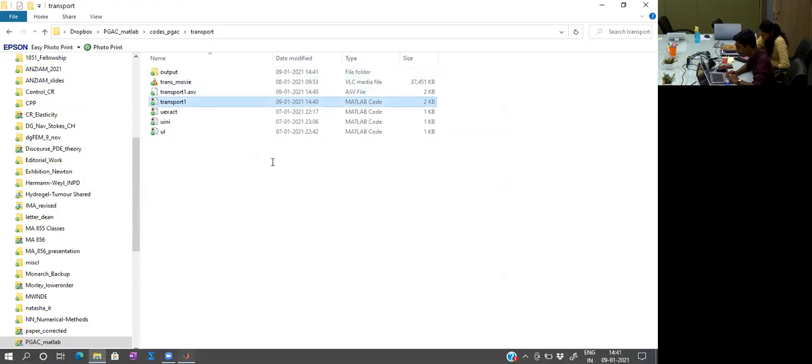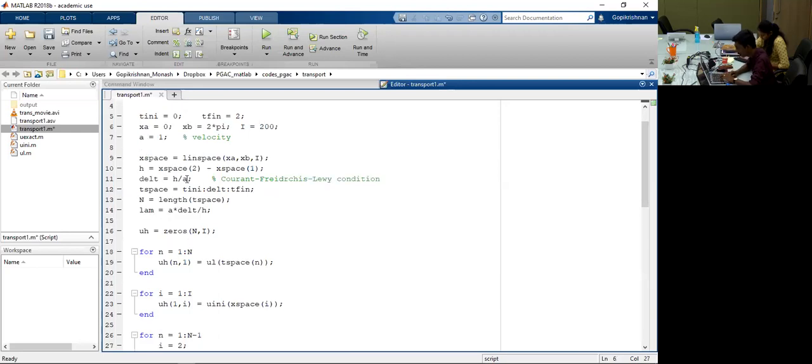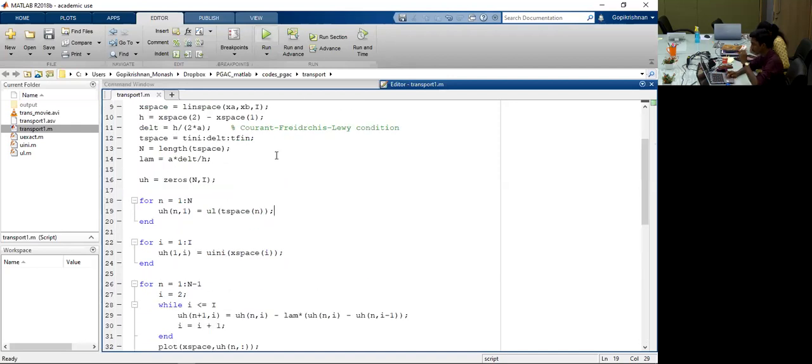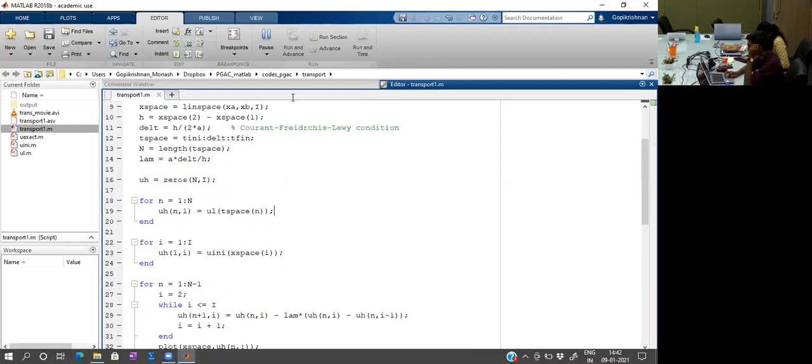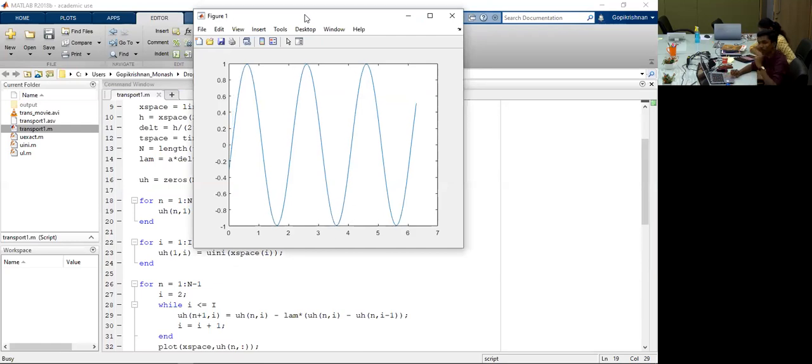Now let's run the code. We will increase a little bit higher, 200. Sorry, delta by 2 maybe. Your choice. Okay, let's run the code. It's moving slowly.